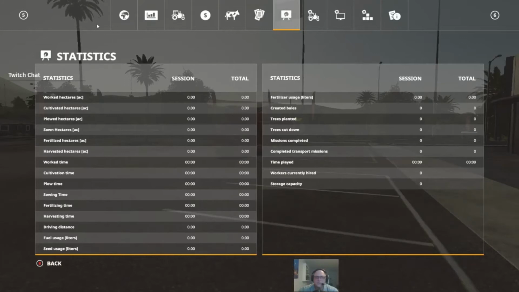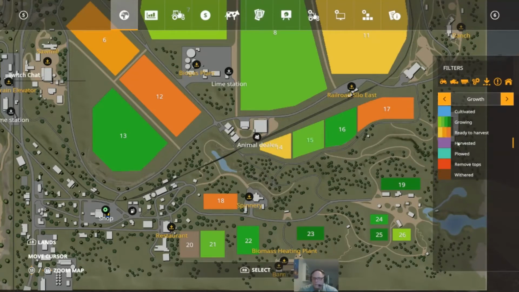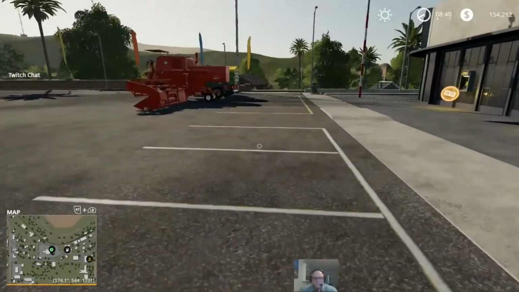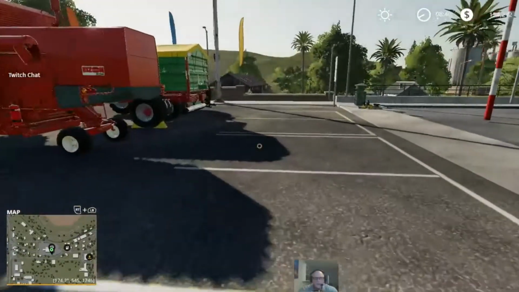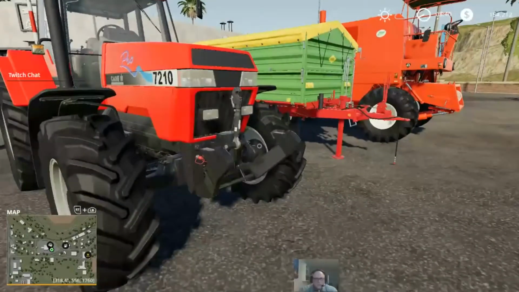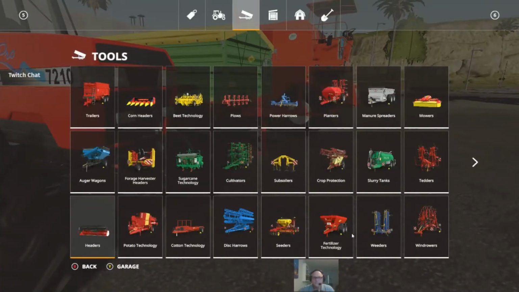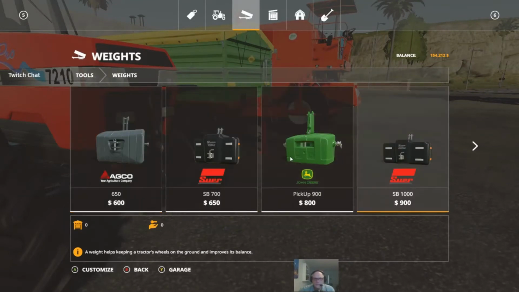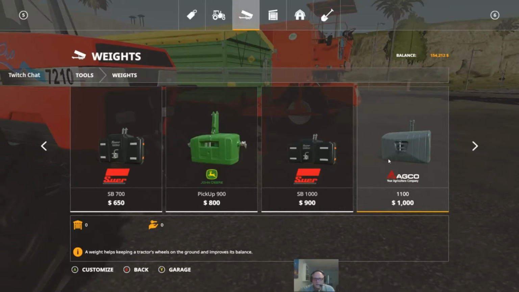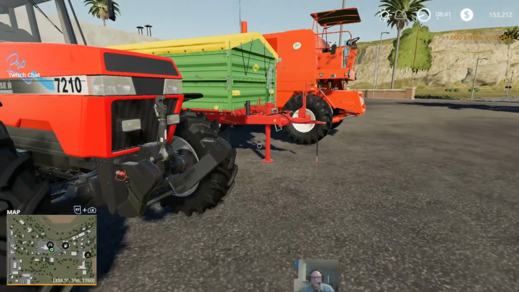Now we'll check and see if that land we own 15 and it is growing. Okay, so we'll let it grow. My tractor should be on the end here. And this is, we should put a weight on this. Wrong button. And I've been liking the AGCO by yes. Okay. Back. Very good.